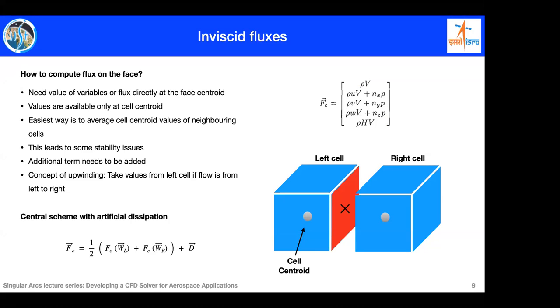So here, this is the easiest way, but this leads to some stability issues. And for that, I think initially this was done, but it did not work well. And it was found to work well when you add something called dissipation. So this forms the first set of schemes. So basically these are called schemes in which you are computing FC by some means. So the first set of schemes are central schemes with artificial dissipation, which have this structure that FC is the average of the left side flux, right side flux, plus some addition term D. So this is a very simple structure. But how to compute the D and add it so that it is stable and gives you the intended result, that is still another topic.